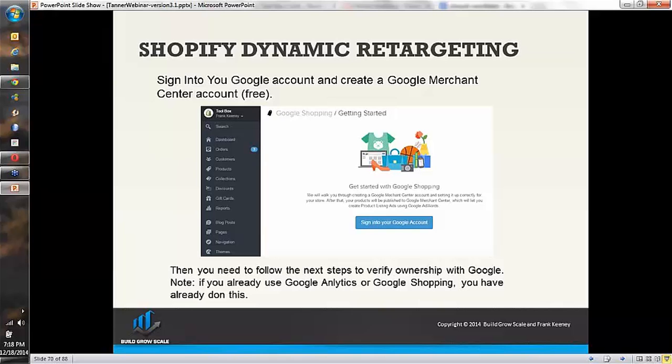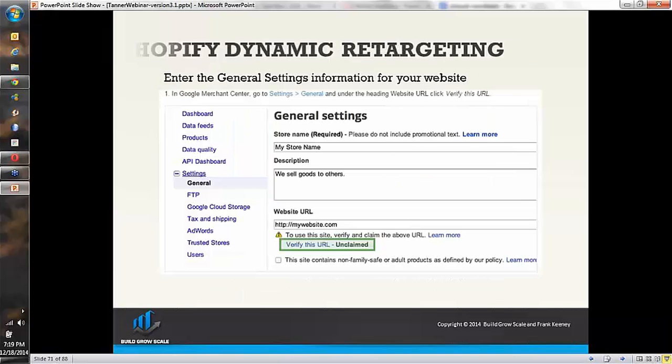And what this free app will do is, on a regular basis, upload your products and links to all the images to the Google Merchant Center account, which is what Google Shopping also uses to pull up those images. Now, to create a Google Merchant Center, the main thing that needs to take place is you have to verify your website.